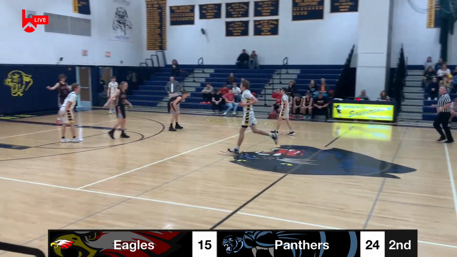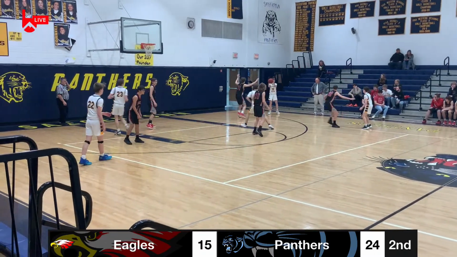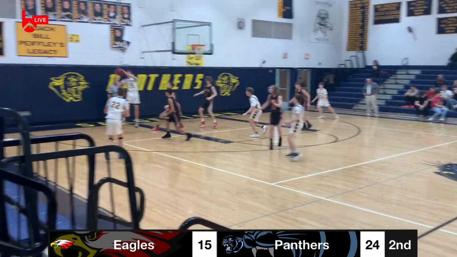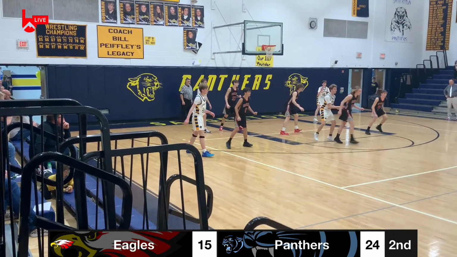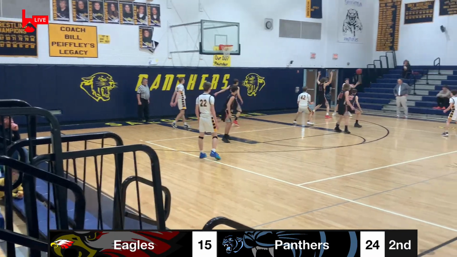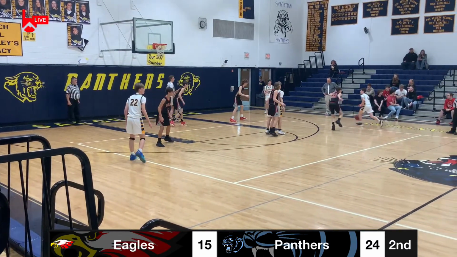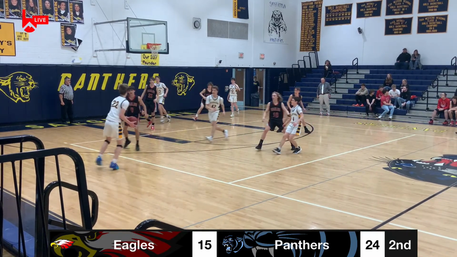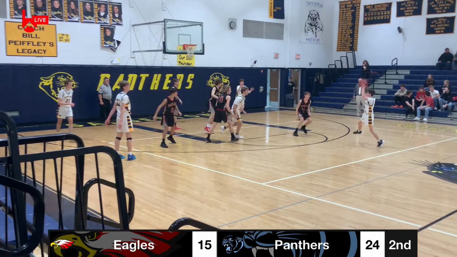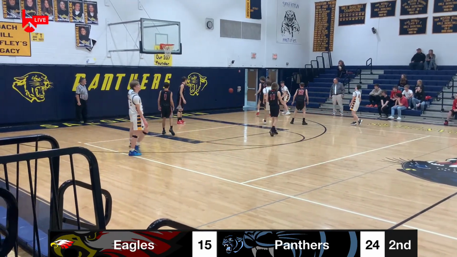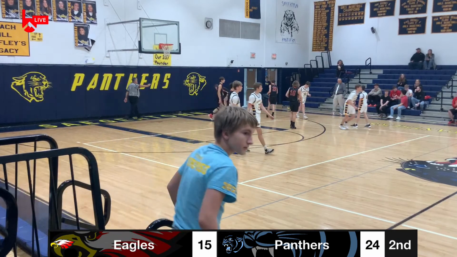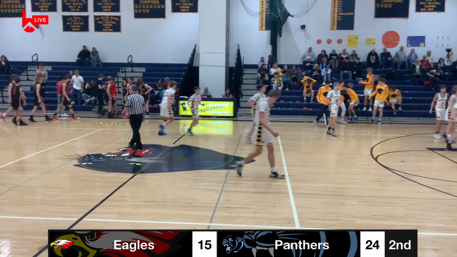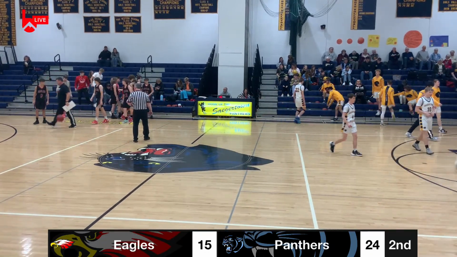Gardner brings the ball down the right side of the court. Hits Schaefer, back to Gardner, top of the arc. Long pass into Houston, back to Young, around the world to Gardner again. Gardner, Schaefer, back to Gardner. Perimeter passing, attempting to look for some penetration. Ball finally goes out of bounds, and that's the end of the half. The score is 24-15, 9-point game. We'll be back in 10 minutes.